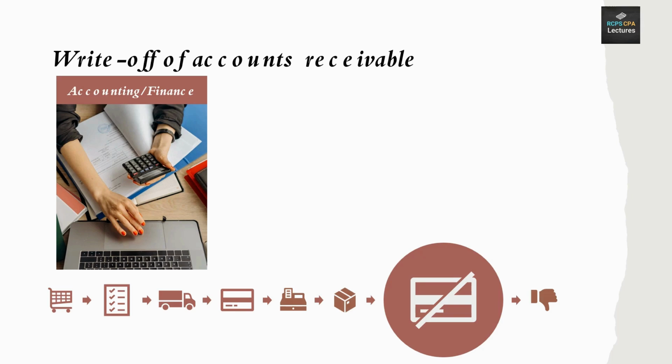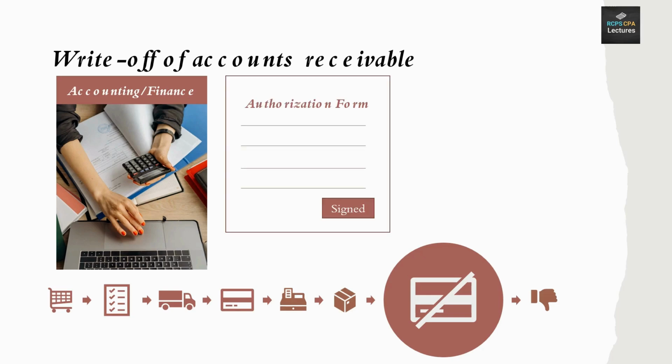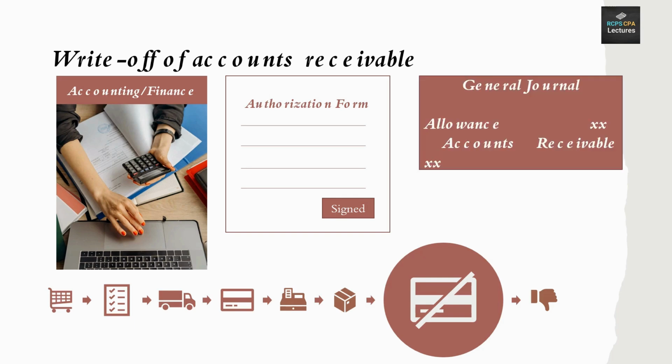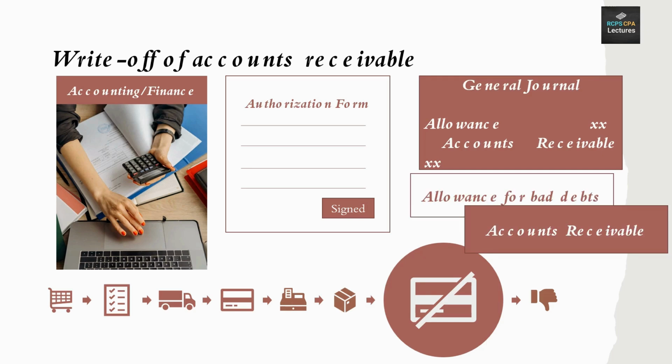This function is often done by the accounting or finance department, but proper authorization must first be secured from the appropriate officer of the company, such as the treasurer or the CFO. Since this transaction will involve a credit to receivables, it may also be an avenue to conceal a cash shortage arising from embezzlement, similar to the discussion of sales returns earlier. The write-off will be recorded in the general journal, and it will be posted to the allowance for bad debts and accounts receivable ledgers, decreasing their balances.